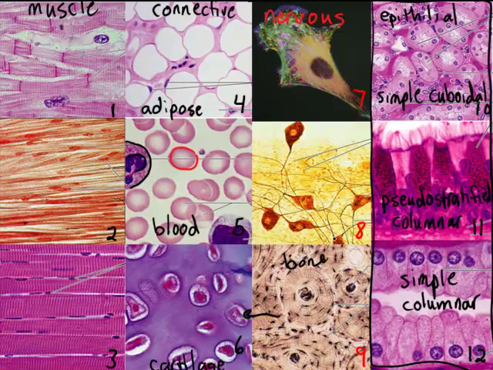A couple of things to point out that we can see here as we look at these pictures. Notice that there's space. So for example, in cartilage, these are the cells. And all around these cells, you have this whole area here that's filled in with non-living material that is not cells, but it's secreted by the cells. And that's one of the important things about connective tissue. We call this the extracellular matrix.